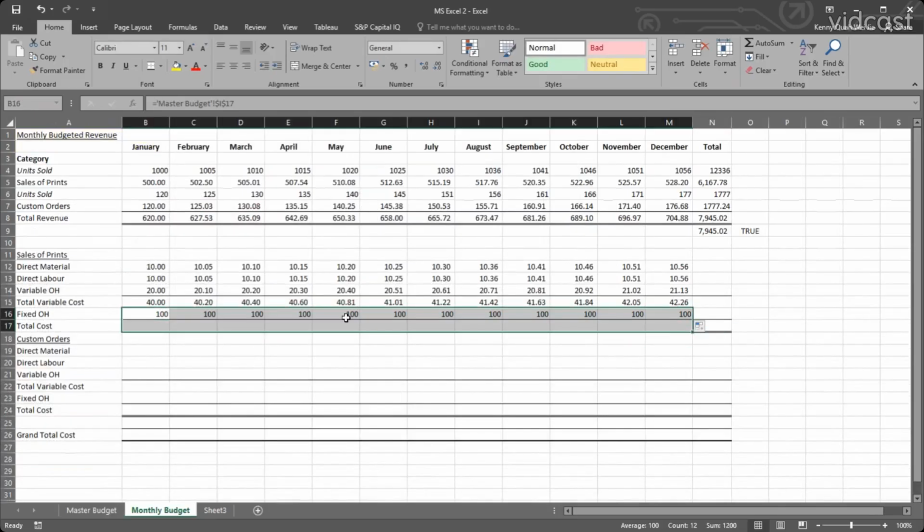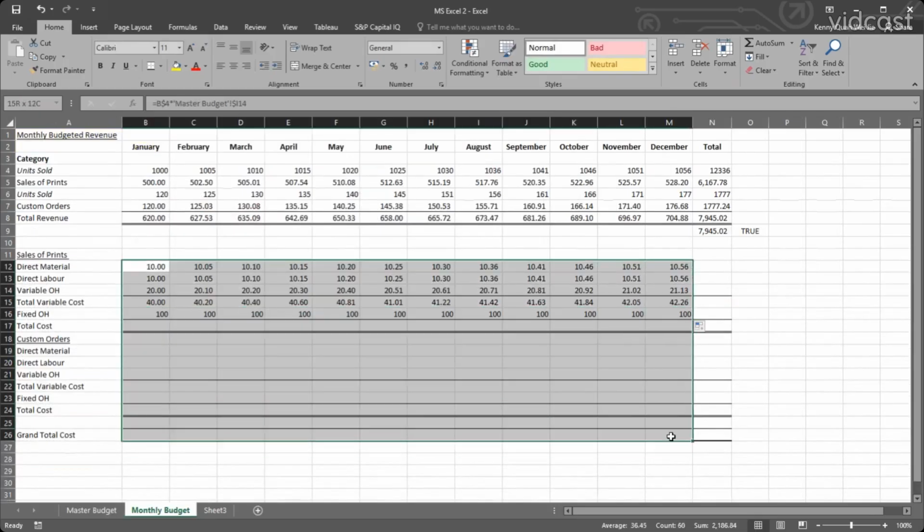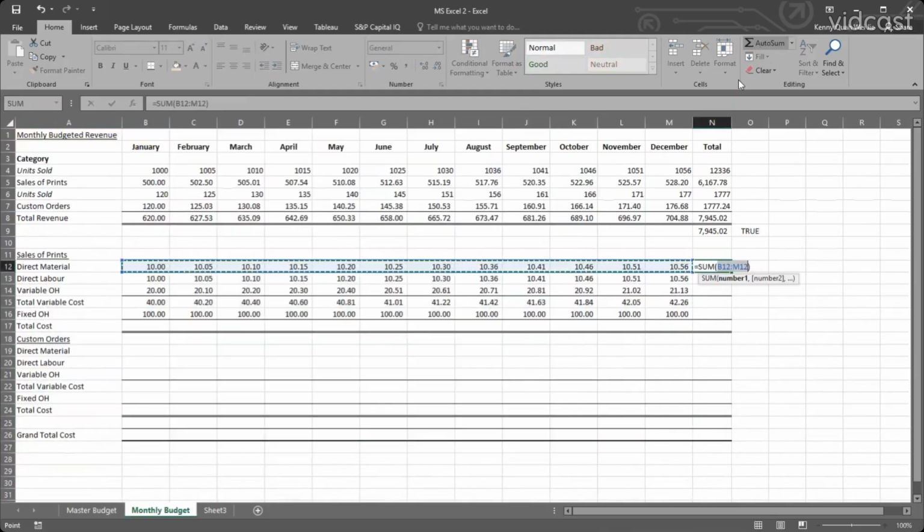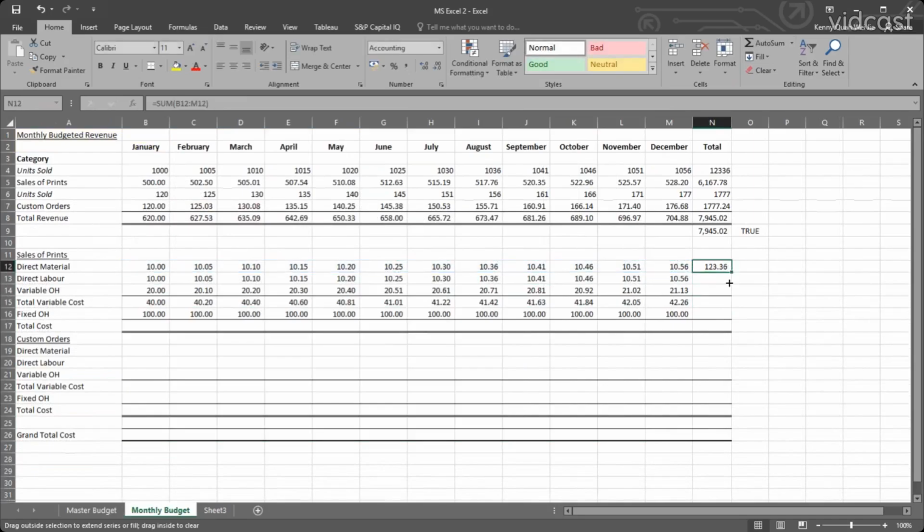Let me just do one thing over here. Put a comma. Auto sum, and drag down. You see, if you drag this down, it will actually hit this one as well. So we don't need to drag over there.